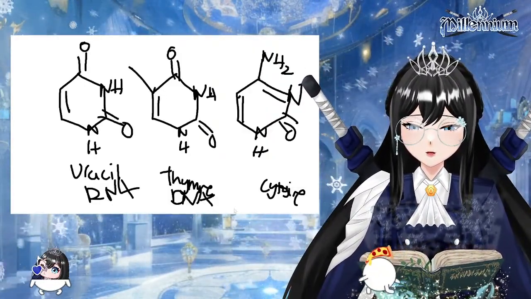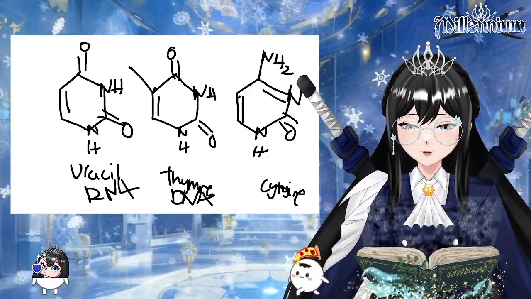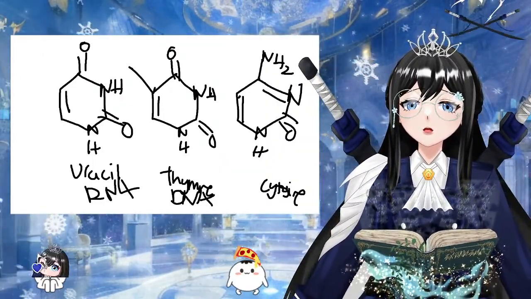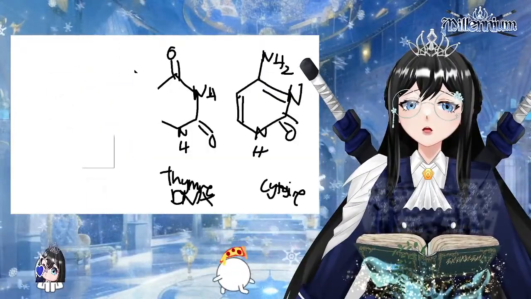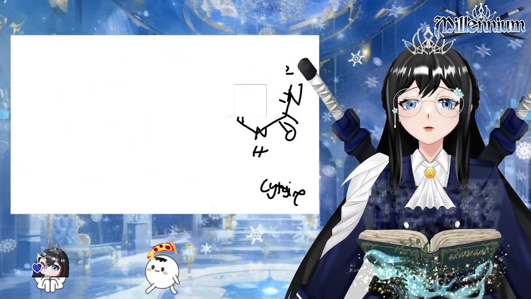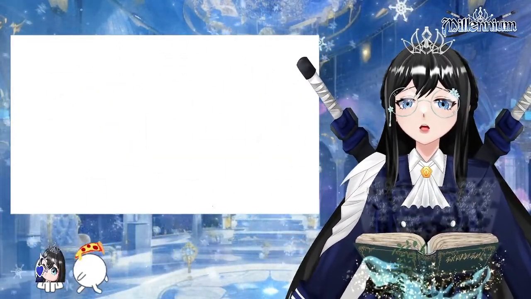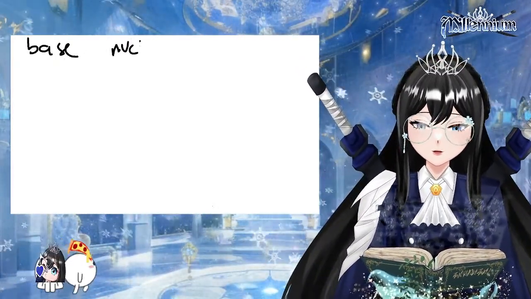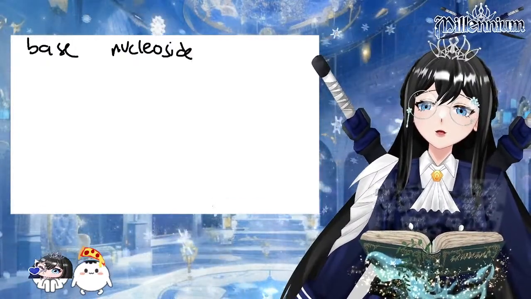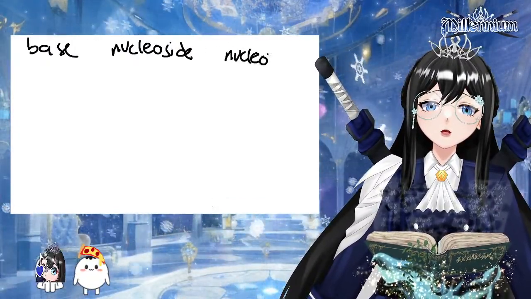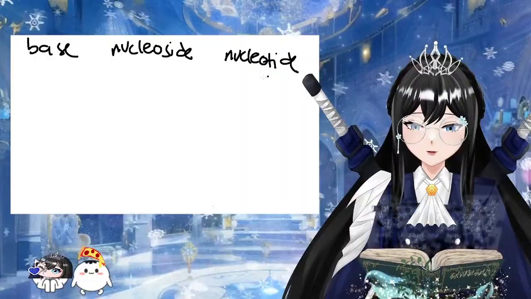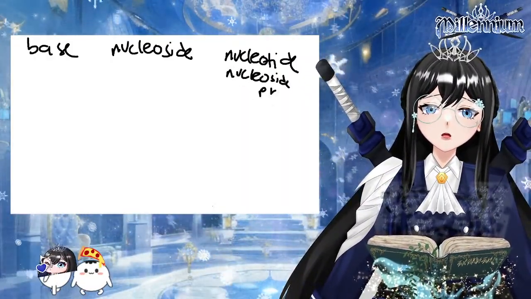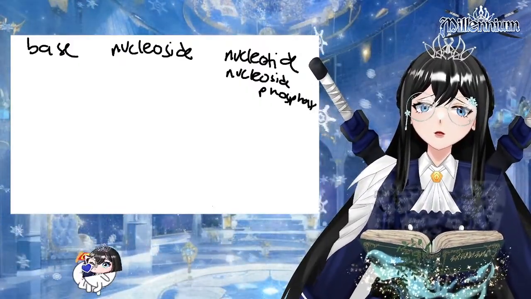And we talked about the bases. The nucleoside of adenine, if you have the base, actually let's write that. This is a good one. It's a mini table. If you have a base, this is the base. This is the nucleoside. And then this is the nucleotide, or nucleoside phosphate. Okay, good.